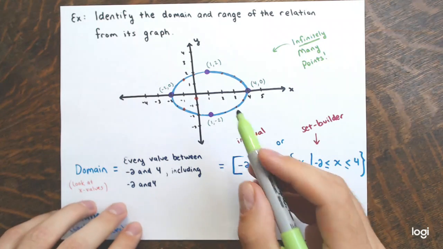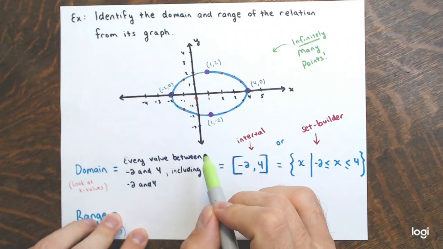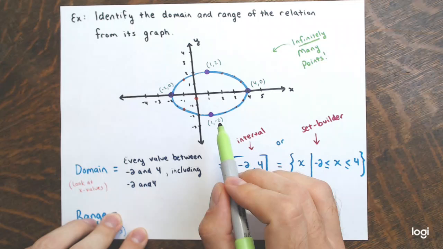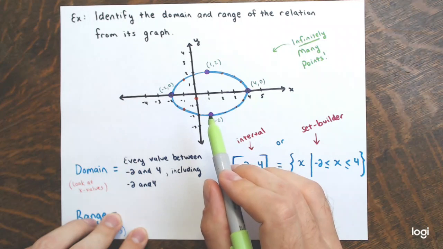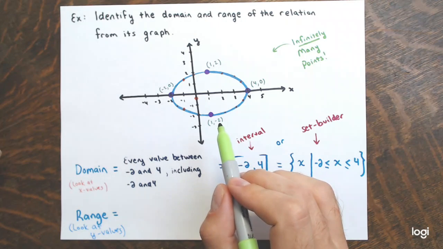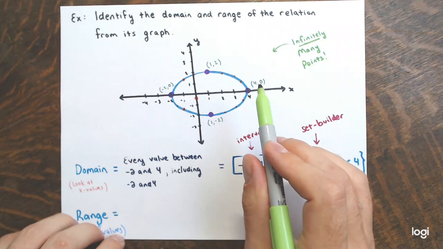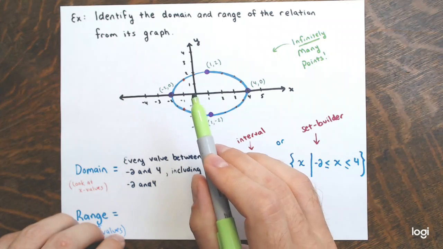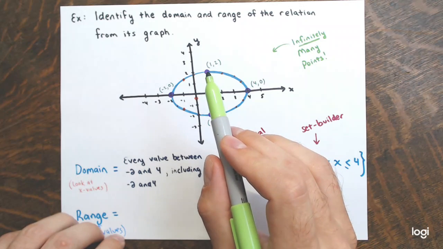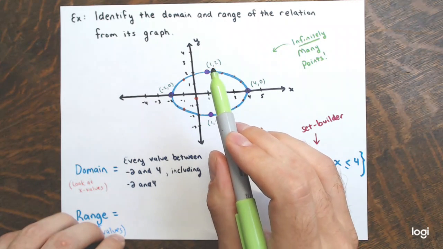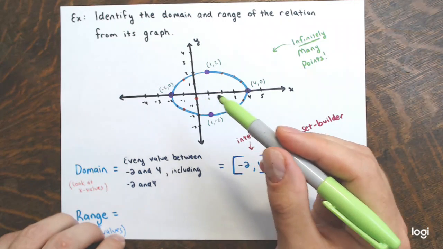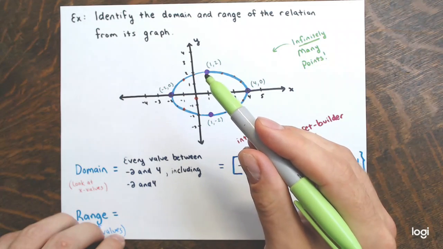So looking at this now, we're just looking at the y coordinates. Going from bottom to top here, you see the lowest point on this graph has a y coordinate of -2, so it looks like -2 is in the range. A y coordinate is an output, and the range is the set of the outputs. We see that 0 is in the range. It's a y coordinate for these two points. And the highest point on this whole graph is 2. So -2 is in the range, 0 is in the range, 2 is in the range from these four labeled points.